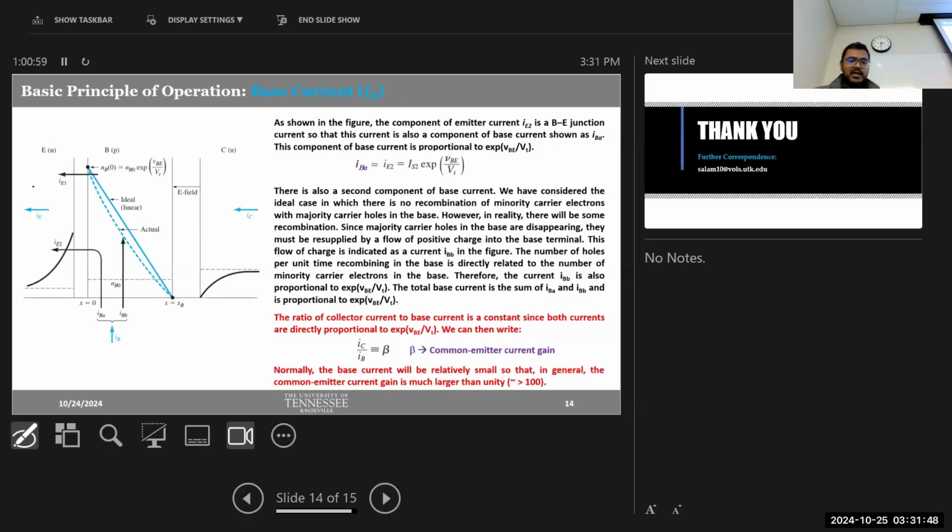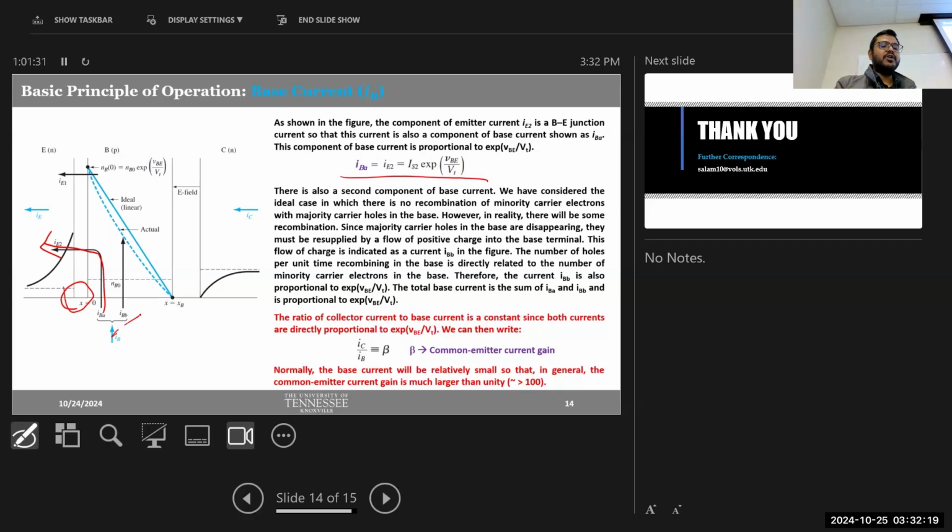Now I think this is the last slide where we'll talk about the base current. In the base current, if we look at this base here, we have already talked about one component, which is the flow of holes, right? Due to the forward bias condition of these junctions, some holes will flow from base to emitter, which is from P to N type material. So this component will also be in the base current here, and that's our IBA, and you can see that this is our IE2, the same component of emitter current here, due to the flow of holes.